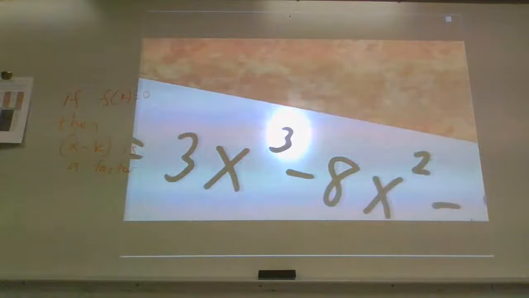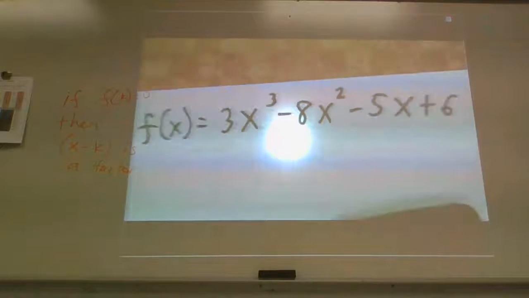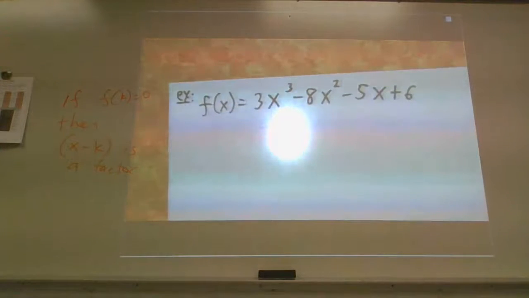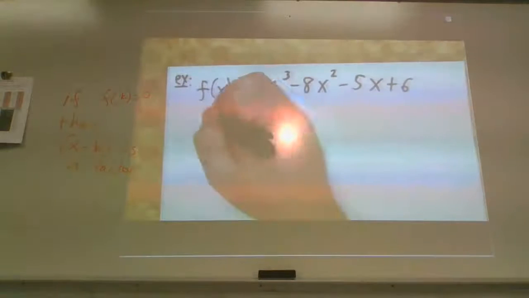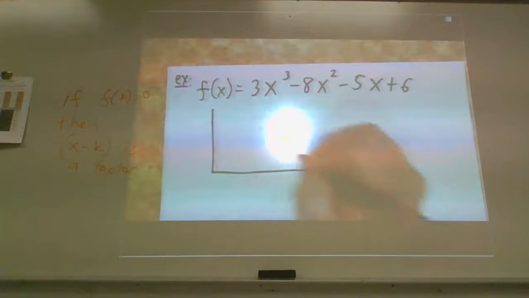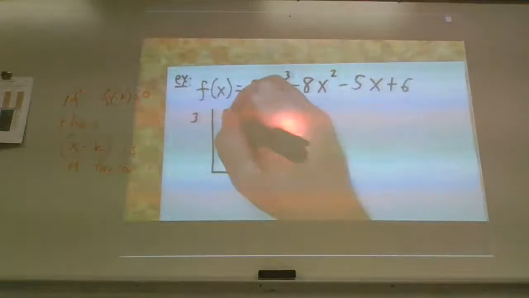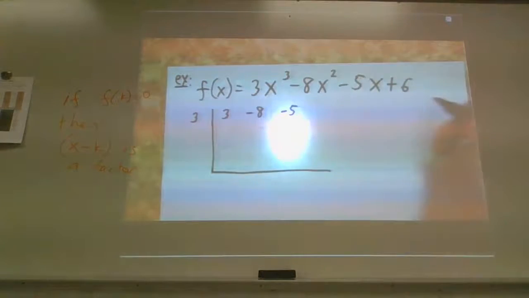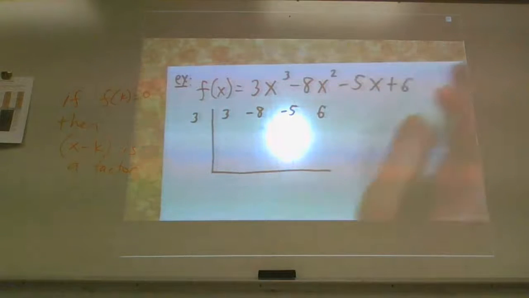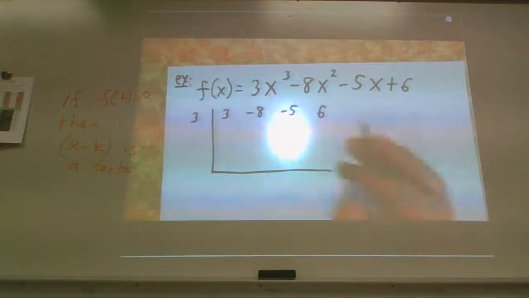Anyway, let's go back to here. So we think +3 is a 0. So let's do it. If you want to race me, race me to the end of the synthetic division. I'm going to go at a deliberate speed, but you go faster than me.